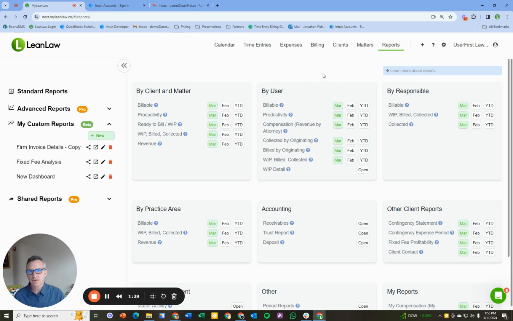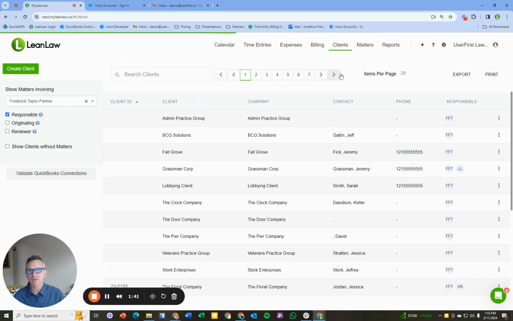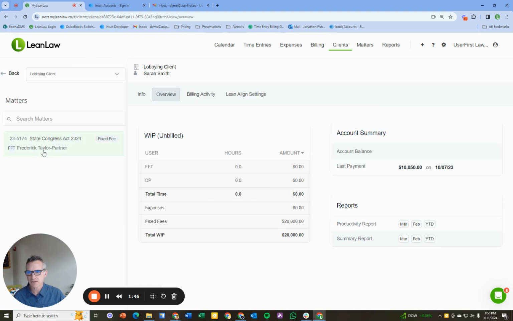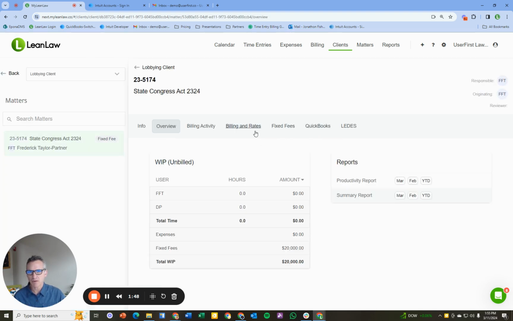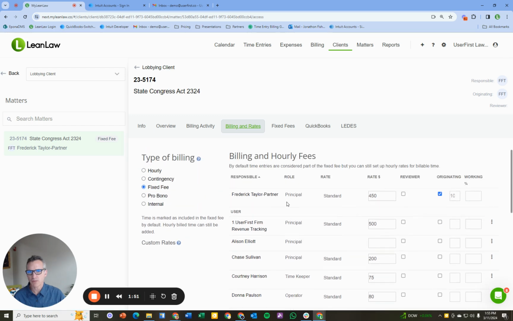So if you're talking about the matters that Ben is responsible for, and he comes into a particular matter, and we want him to only see the ones where we'd see Ben's name under responsible, versus being a contributor like Chase here, we don't have a way to delineate that for when he is responsible. It's either he sees rates or he doesn't. So if you're concerned about rates, out of the gate, we don't.